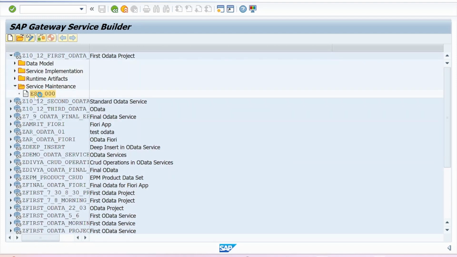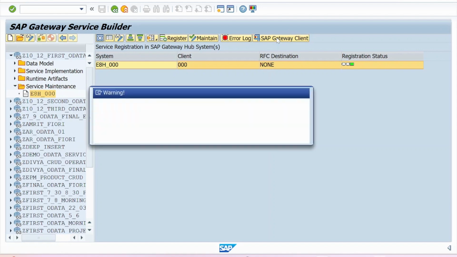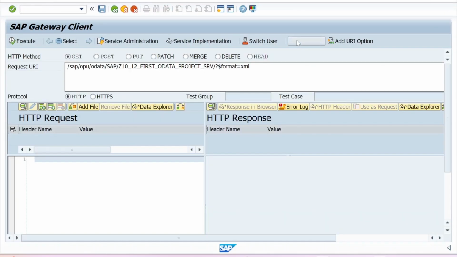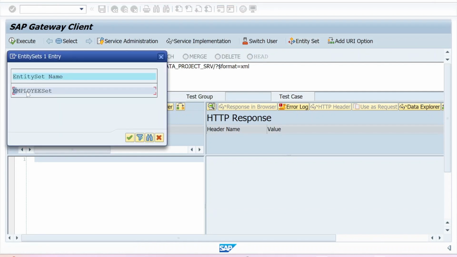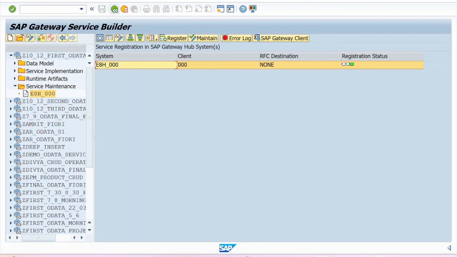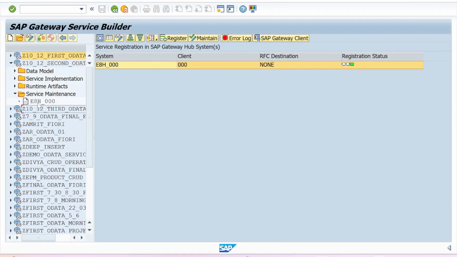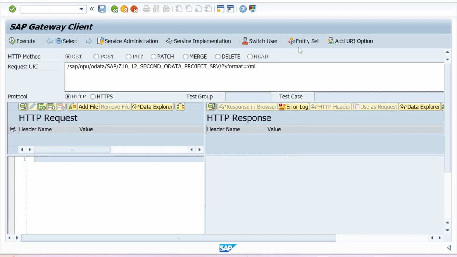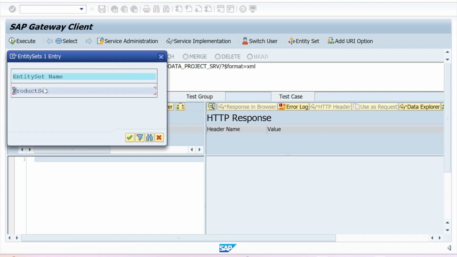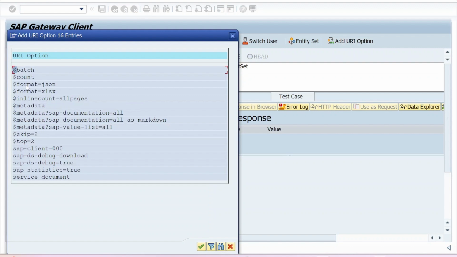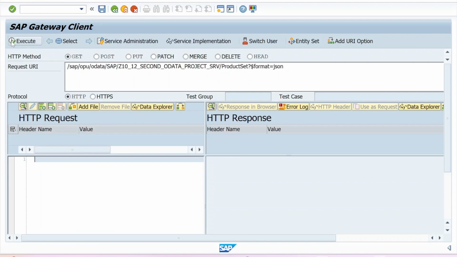I will open it and go to the gateway client and check it. There is my entity set. This is employee set, I need a different one. Yeah, this one. Suppose this is my OData service which I have implemented. Product set, and here in the URI I will select JSON and execute it.